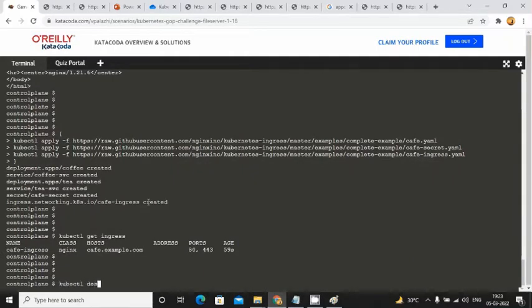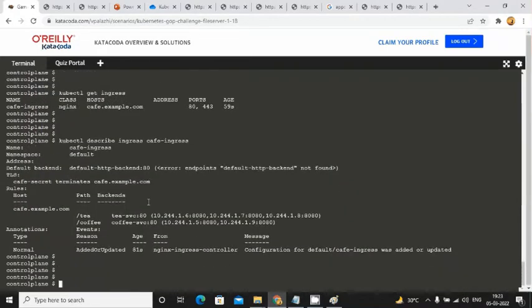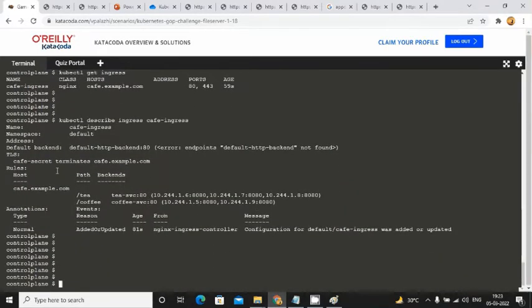kubectl describe ingress, name here. So we can see that the cafe nginx resource is actually configured. If somebody is trying cafe.example.com/tea, then traffic will go to the tea service.